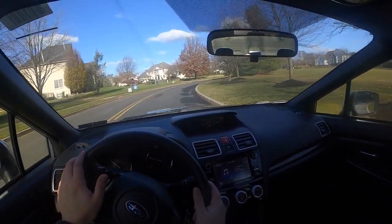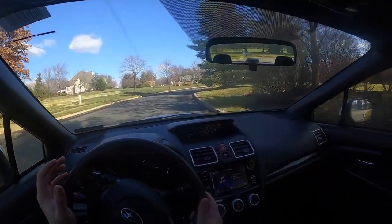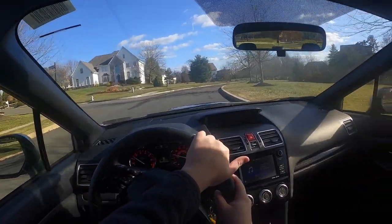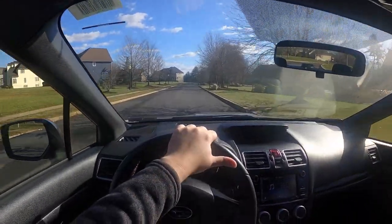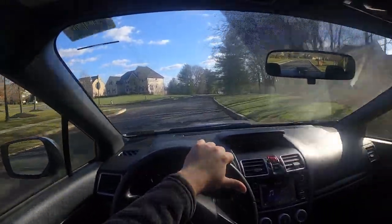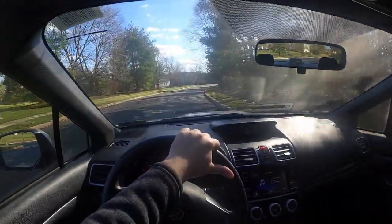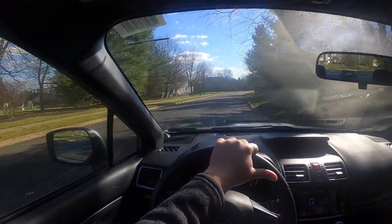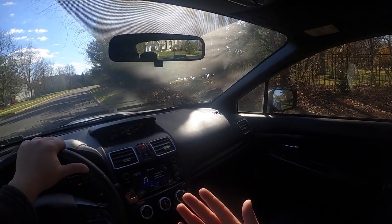I think I was most impressed with just how smooth of a ride it is and how fairly normal it is and daily drivable. Really wasn't expecting that. Was expecting this thing to be really loud and ride like a buckboard, but it's really not like that. The engine is quite powerful. Definitely has a unique power band to it. Pretty bare bones interior, but like I said, you get what you pay for. You're paying more for the sportiness and not so much the luxury.